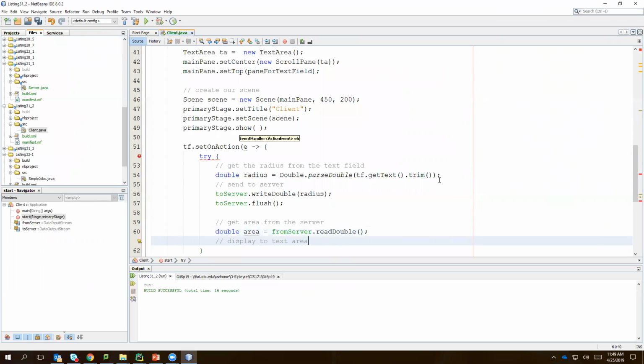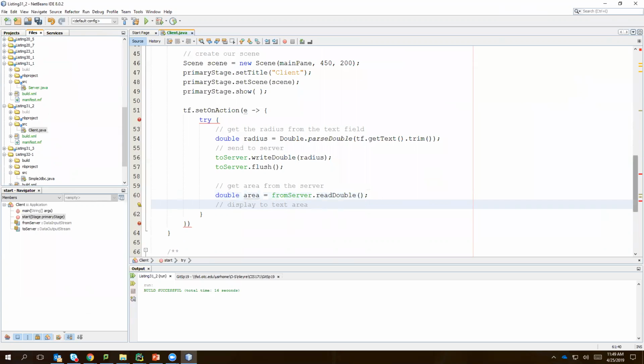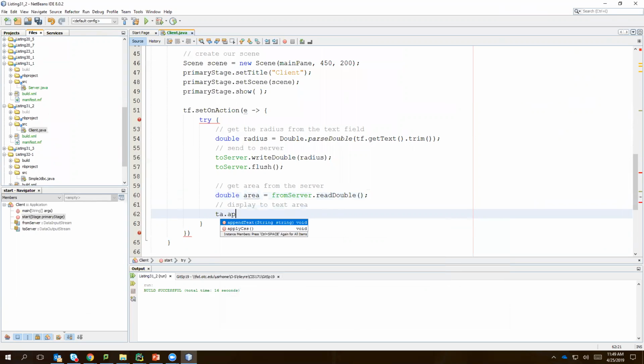To our text area. So it's just sending it back to the client. Yeah. So our server is going to process it and send it back to us. Once we get it back, we're going to append it to our text area. We're going to put in there radius is plus the radius value that we typed in originally.